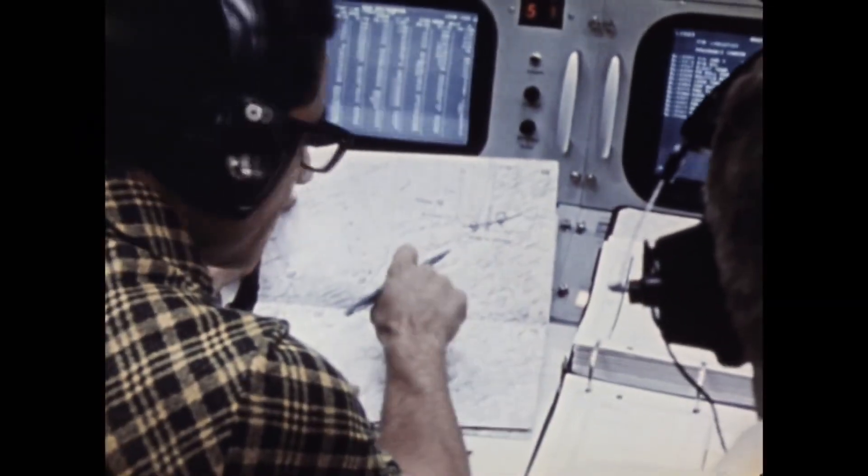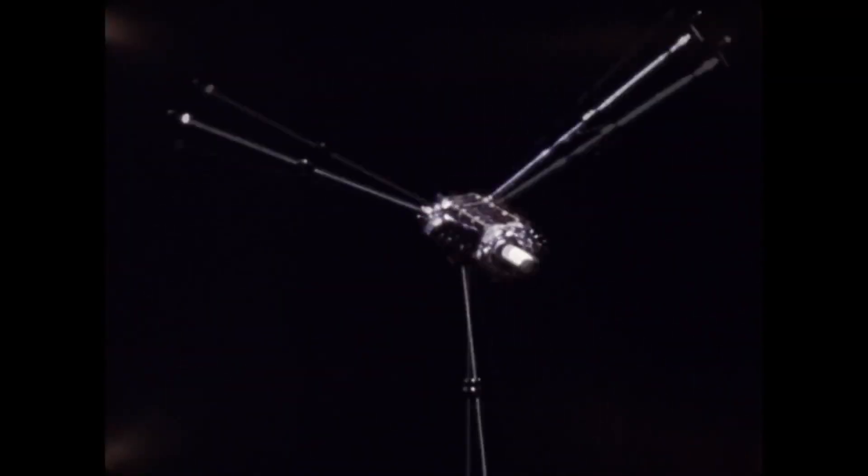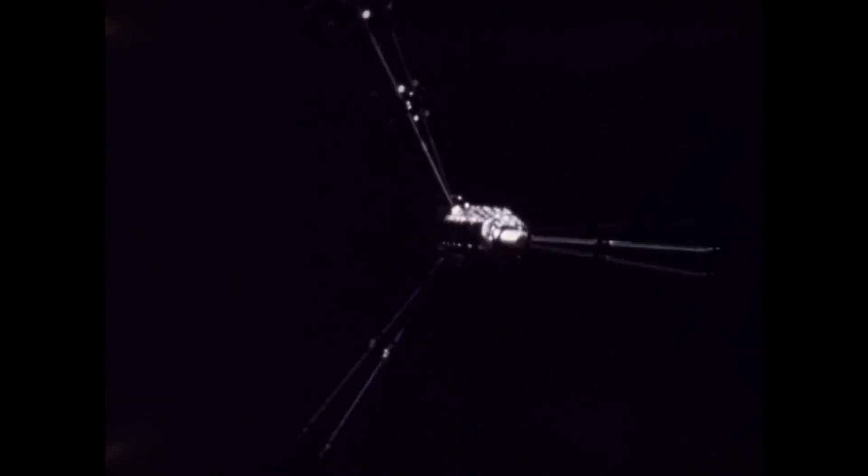Well, during the Apollo program, there was a great example of a pair of satellites which were launched from the Apollo spacecraft. Apollo 15 launched something called the Particles and Fields Satellite 1, PFS-1, and it stayed in orbit studying the particles and fields around the moon for like 18 months. It was like a 30 kilogram spacecraft — practically a 1960s CubeSat. Now on Apollo 16, they launched PFS-2, and it lasted 35 days before it crashed into the surface.